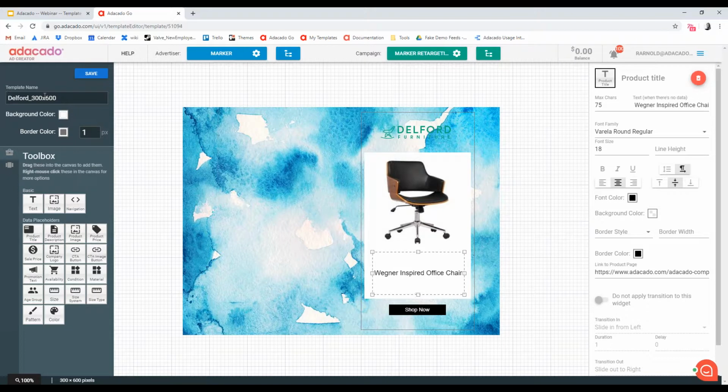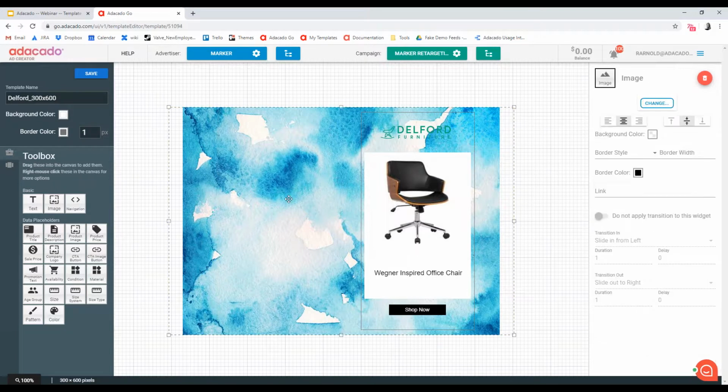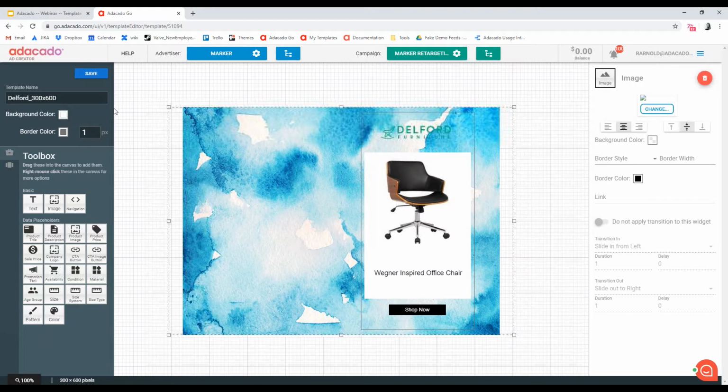So you can make these adjustments for the template itself. We're using a background image here, so the background color is kind of irrelevant. The border color is set to this medium gray here, and I'm going to leave it as is. Of course, you can change the width.